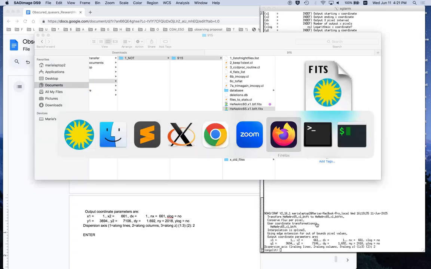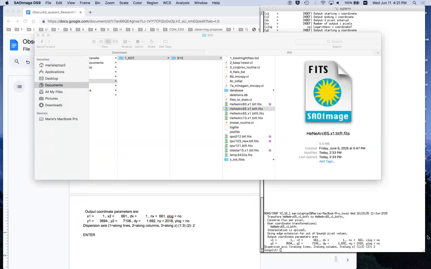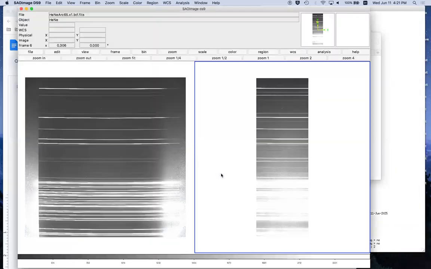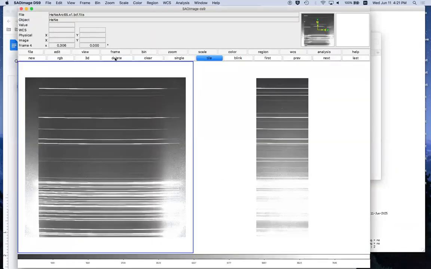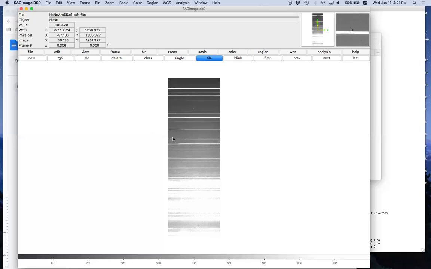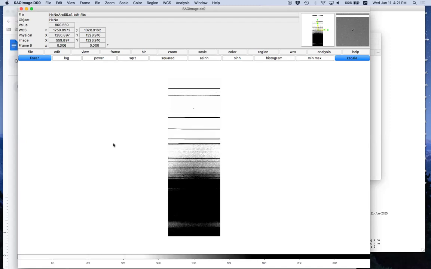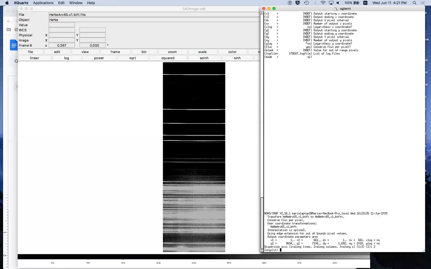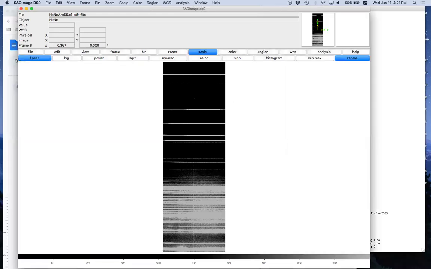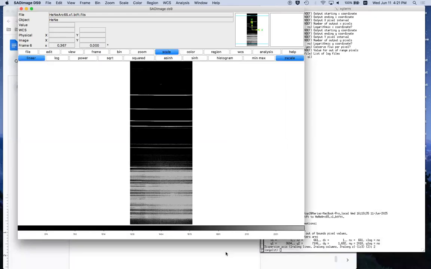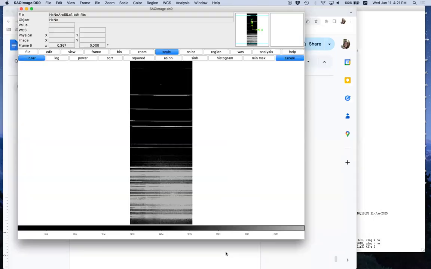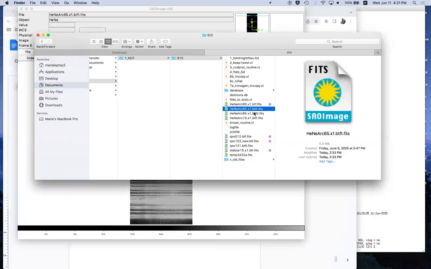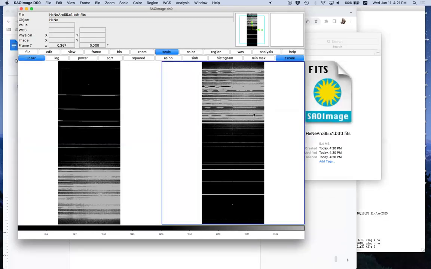I have to hurry. It is trimmed. And this is transformed.